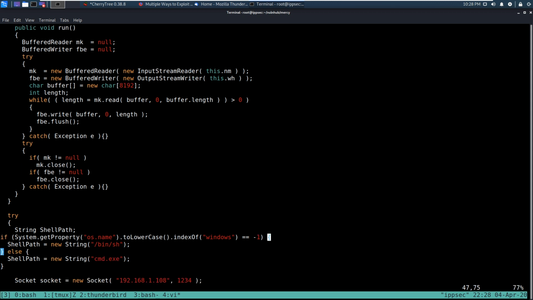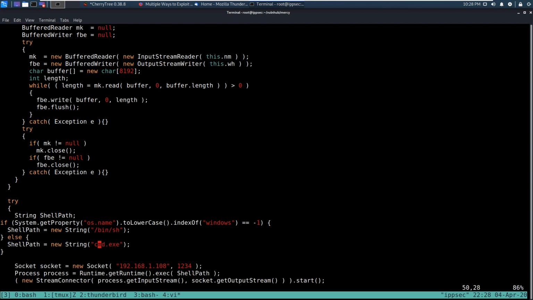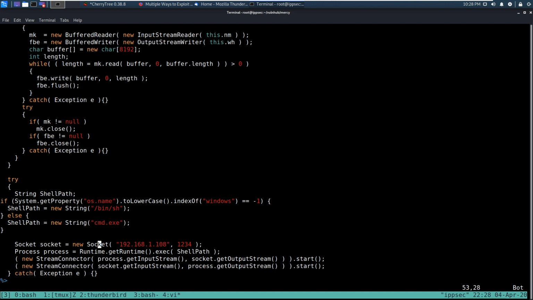If it is not Windows, the string is going to be /bin/sh. If it is Windows, it's going to be cmd.exe, and then it's going to create the reverse shell to this IP.